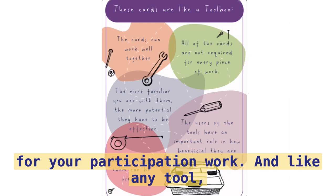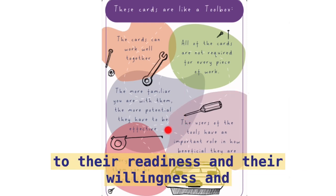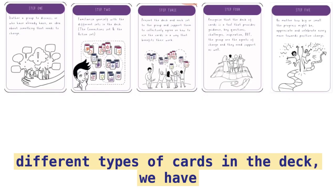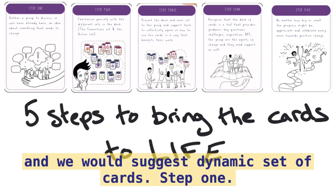And like any tool, the user of the tool is just as important as the tool itself. So pay attention to the group dynamic, pay attention to their readiness and their willingness and their desire to pursue change. So with so many different types of cards in the deck, we have a very straightforward step-by-step how to use the cards. There are 5 steps for using this really unique and, we would suggest, dynamic set of cards.